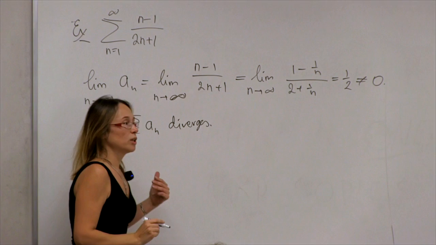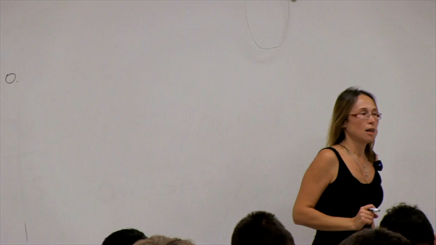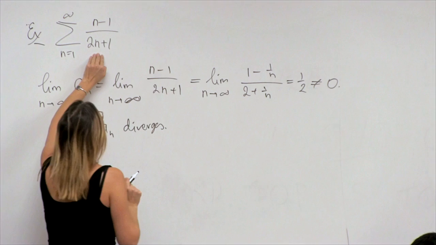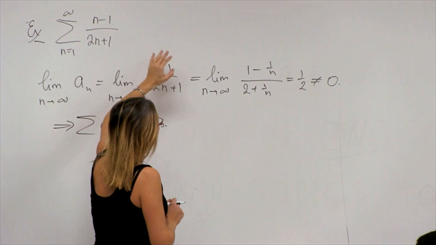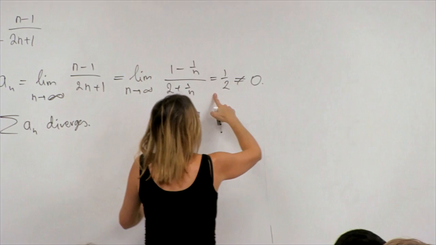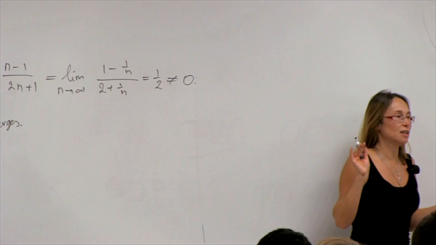The least requirement that we have for convergence is that these things go to zero. Was there a question here? Isn't it 1/2 is less than 1? It's less than 1 for sure, but it's not 0. So imagine adding up an infinite number of numbers. If they don't eventually become 0, you keep adding a positive number together, right? And the sum is going to diverge. So for the test of divergence, this limit has to be 0. If it's non-zero, then for sure we have a divergence of the whole series.